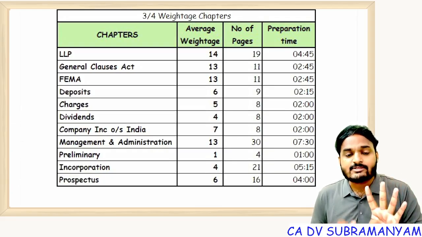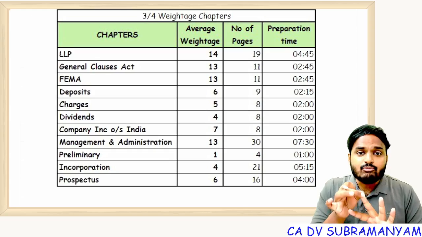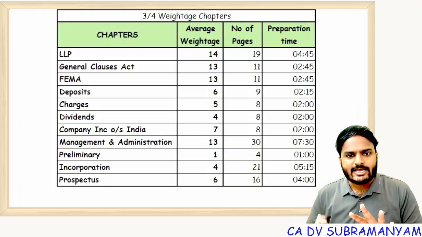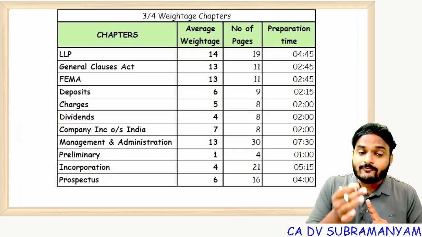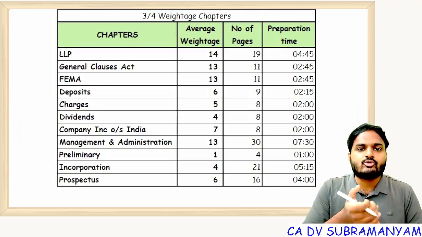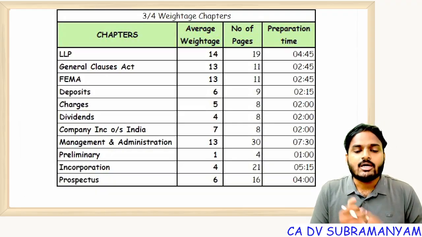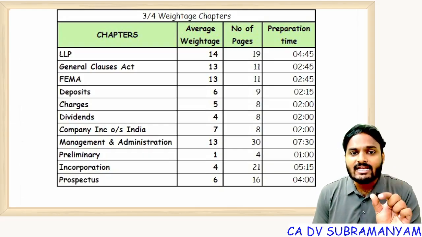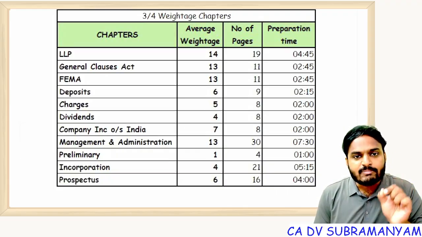How many times? 4 times. First time, to know what is there in the material. Second time you need to read the same content to confirm what you read the first time. Suppose you read the promoter definition the first time. Read it a second time for confirmation, and a third time for remembering purpose. Fourth time, read it without seeing. In fact, the important words which were highlighted in the material, write those words without seeing. It's a written practice, that's it.